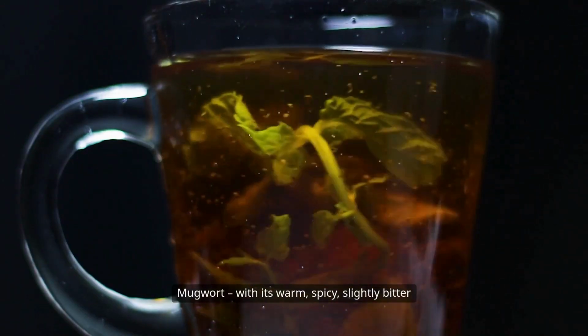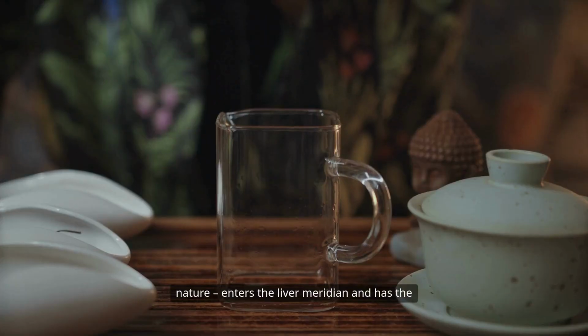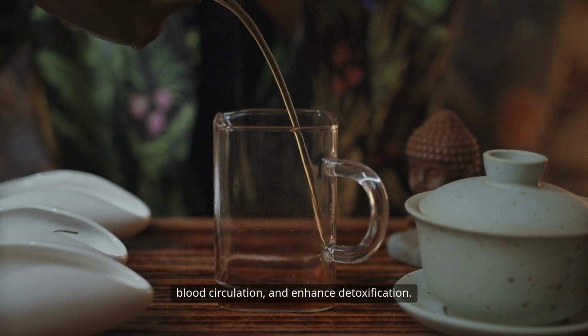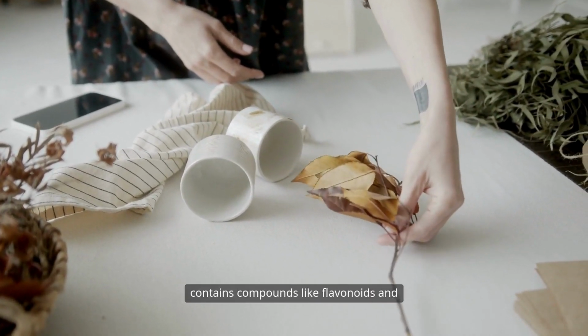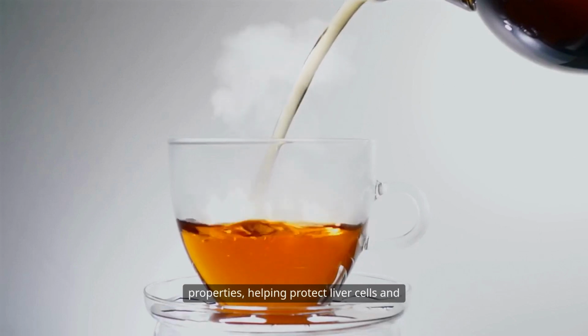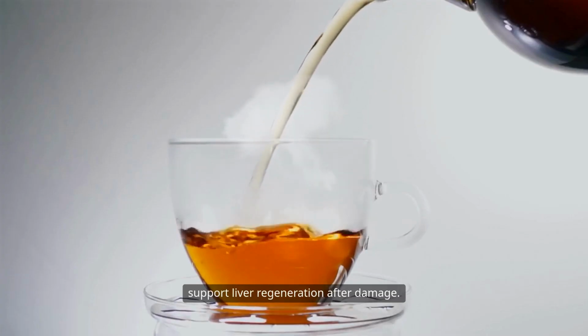Mugwort, with its warm, spicy, slightly bitter nature, enters the liver meridian and has the ability to activate liver function, improve blood circulation, and enhance detoxification. Modern studies have also found that mugwort contains compounds like flavonoids and cineol, which have strong antioxidant properties, helping protect liver cells and support liver regeneration after damage.